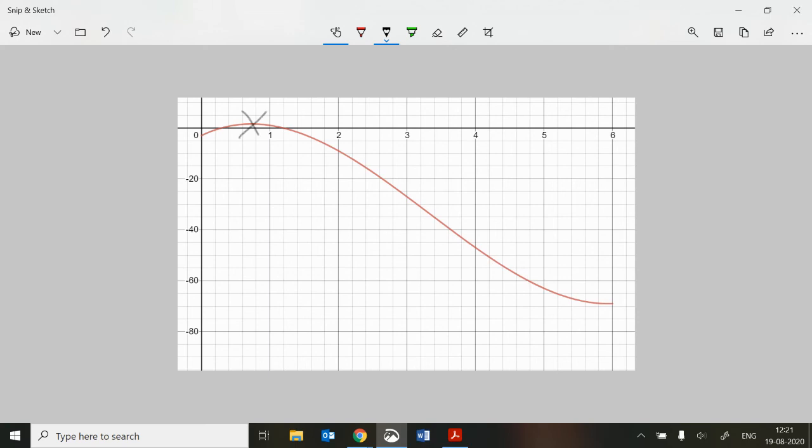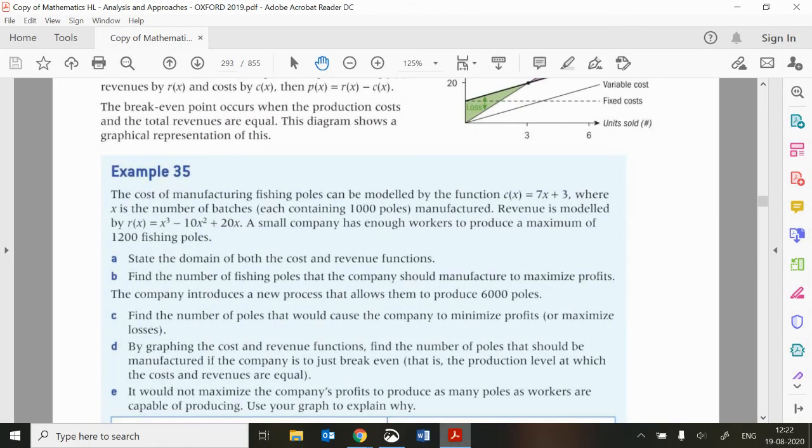Now we can see that if we make a ton of these things, then in fact our costs turn out to be really expensive if we're employing these other people. Maybe we need to train them or something. So if we extend our domain to 6,000 units, we can see that we have a minimum turning point here, and that's much lower than this value here. But we do need to check that that is lower than this one here as well. I'm not sure if the book has actually done that.